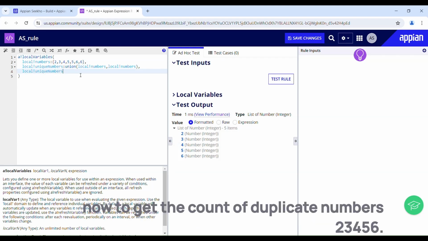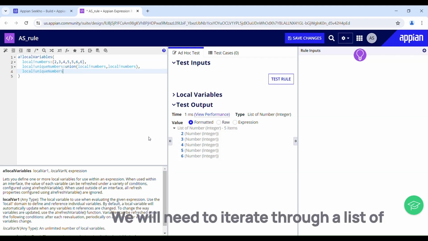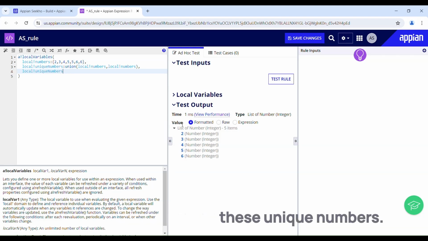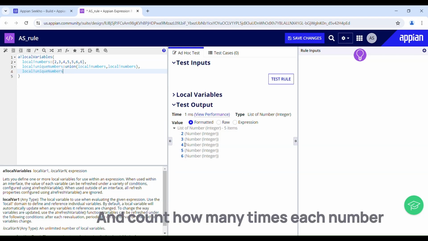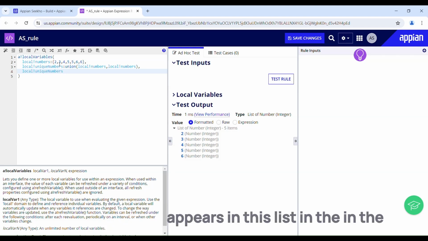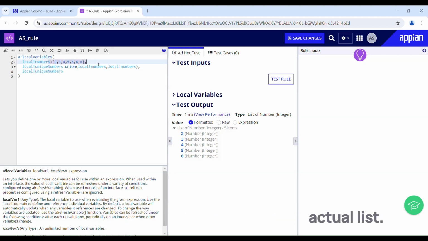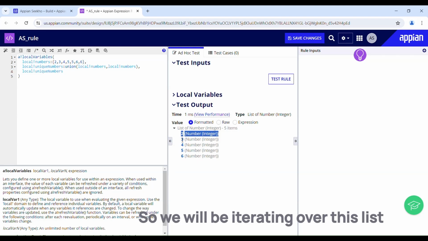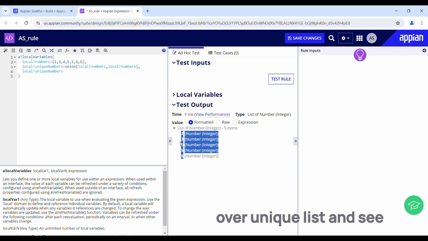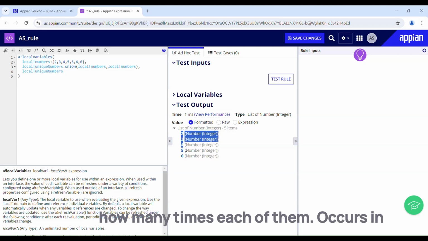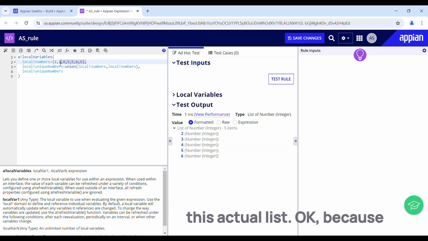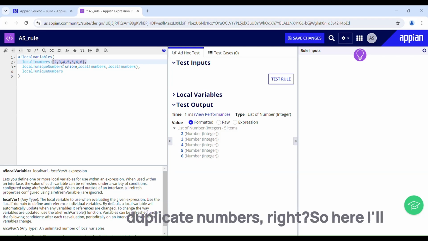Now to get the count of duplicate numbers, we will need to iterate through this list of unique numbers and count how many times each number appears in the actual list. So we will be iterating over the unique list and see how many times each of them occurs in this actual list. Okay, because this is the list which contains the duplicate numbers, right?